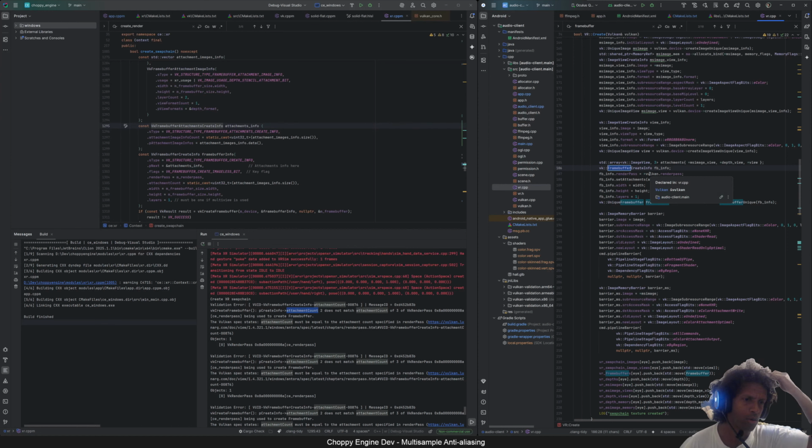Frame buffer. Set attachments. Okay. All 3 of them. Nice.